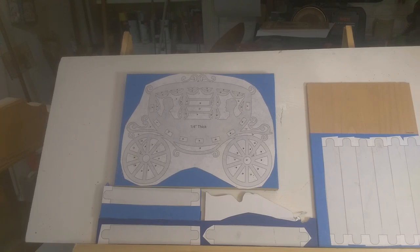So anyway, I got all this done. I think I'm going to use a number 5 blade. Those are fairly large cuts. I got a hole drilled large enough for a number 5. And I'm going to go to cutting on that, and it should be real simple to put together, but I may stain it before I put it together. But anyway, let me get started cutting, and we'll see how it turns out.